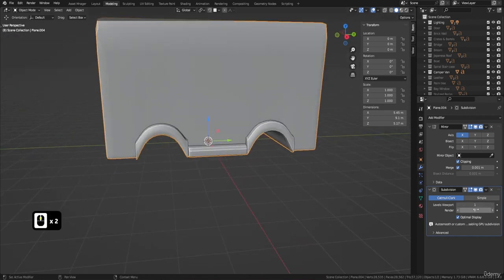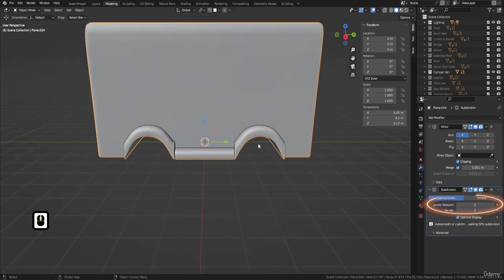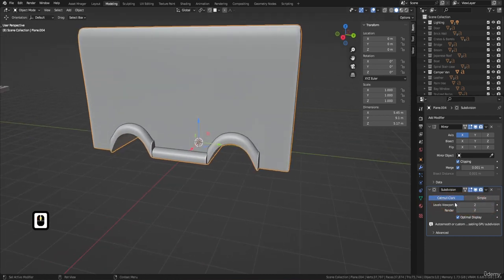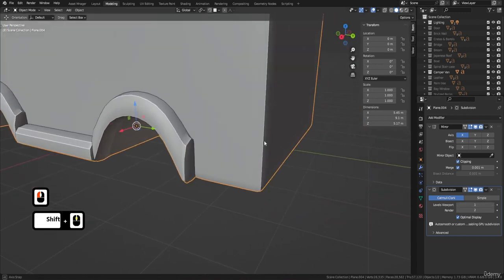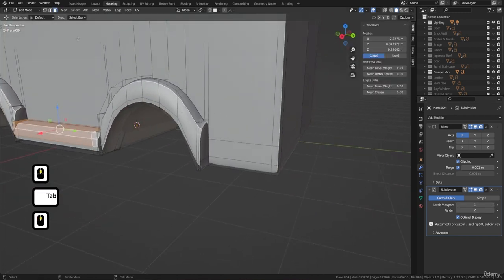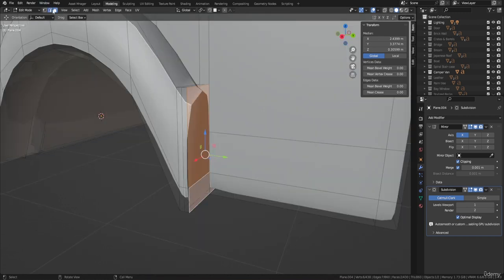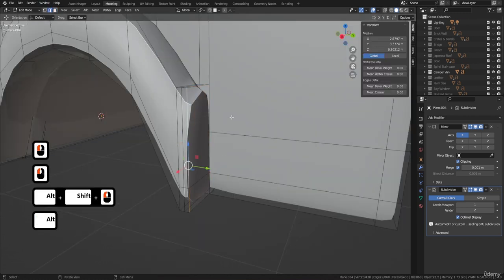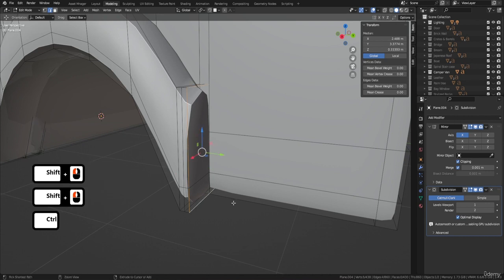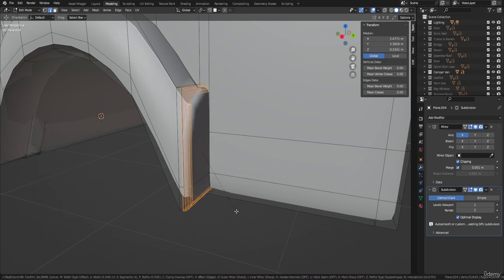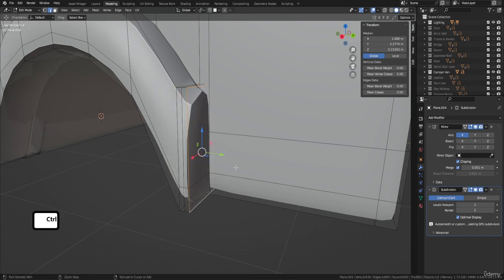The other thing, of course, is that you can bring in your levels. So you can bring your levels up a little bit and that will smooth everything off for you. All right, I'm going to bring it down a little bit more. And then I'm just going to check now and make sure I don't need to round these up as well. So if I press I like so, I can bring... In fact, no, I need to bevel this off, I think. So I'm going to come in, Alt, Shift, and click, and just bevel this part off. So Control B, bevel it off. We'll do these on the next lesson. They're quite easy to do, those parts.